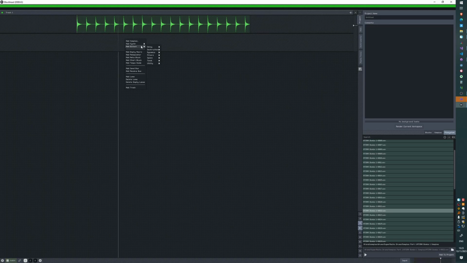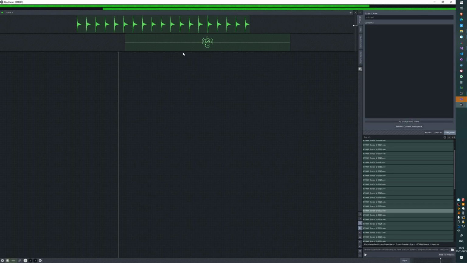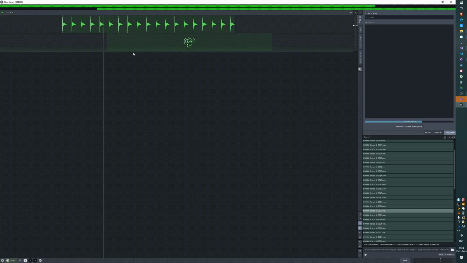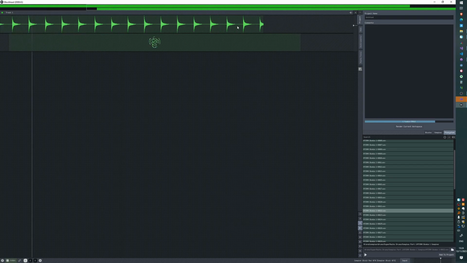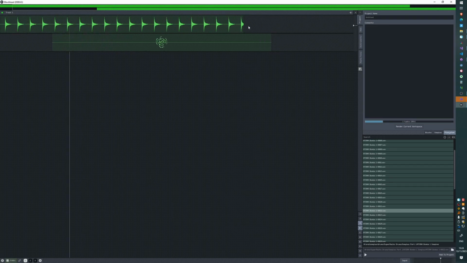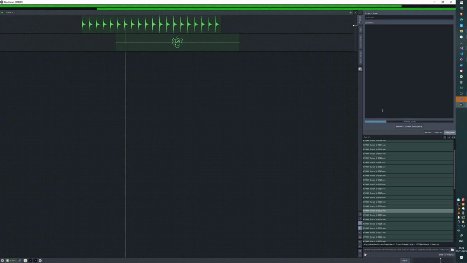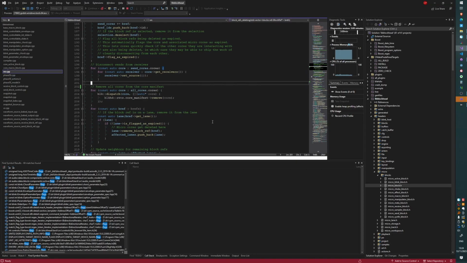I guess it's because I was comparing it to this reverb, which in general should be more processor intensive than the sampler. But the thing is, it's clearly not baking the reverb at all. So maybe that's why it's so fast. The waveform was messed up there as well. Okay, the reason it's so slow is just because it's in debug mode.